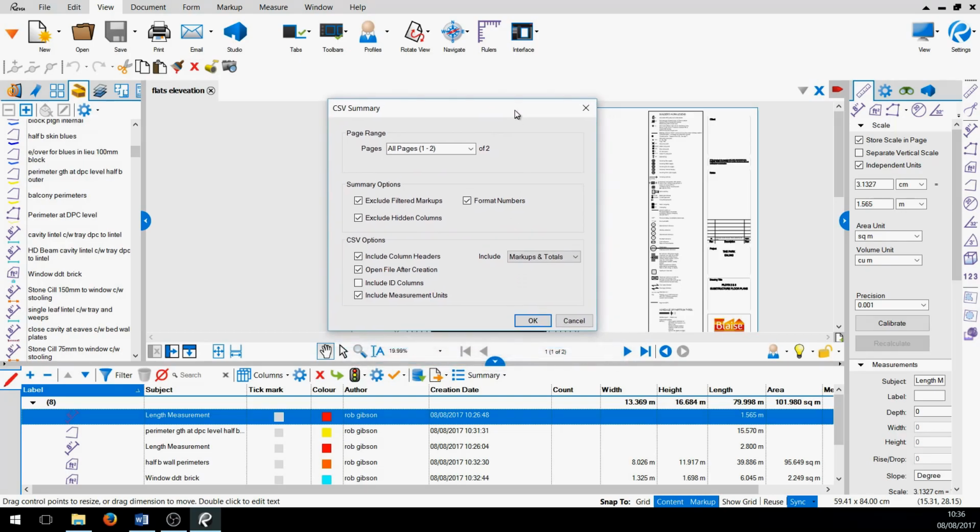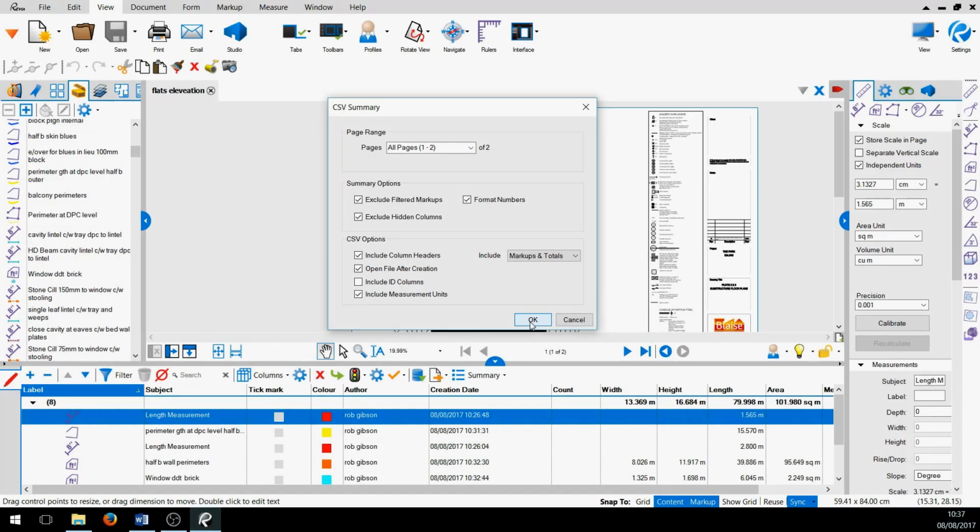So we've clicked Export to CSV, a dialog window pops up, and there's several options that are pre-ticked here. Just leave them as they are. You'll get to know what these are for as you get used to the program. This one here will automatically put the unit of measure behind the width, the height, the area in its own separate column, so it doesn't muddy the waters in Excel, and you'll see that when we kick it out.